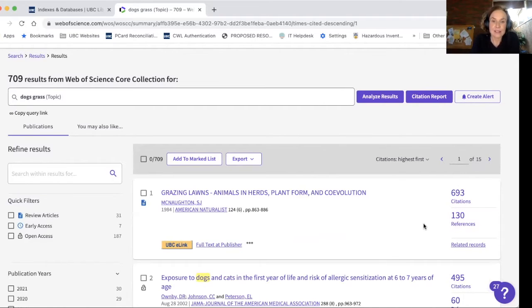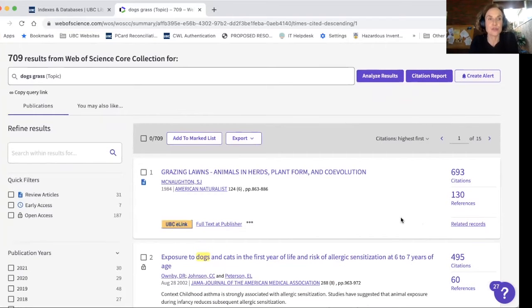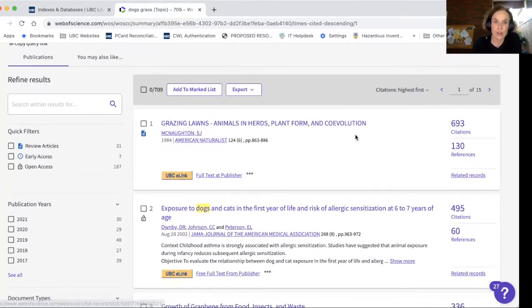The ones that have the highest citations are the ones that were read and shared the most, right? And generally, it's a good indication of how good the paper is or how impactful the paper is. Not always the case, but it's a good general rule. There are so many papers in journals that are kind of suspect quality. You want to go with a journal that you know is good quality. And you don't know all the journals, so citation report is a good way to figure it out.